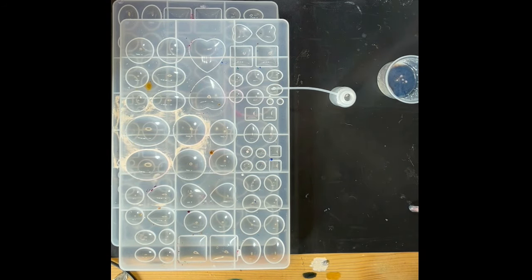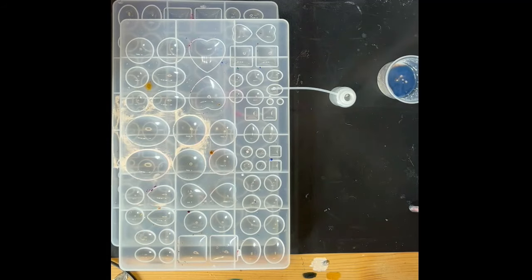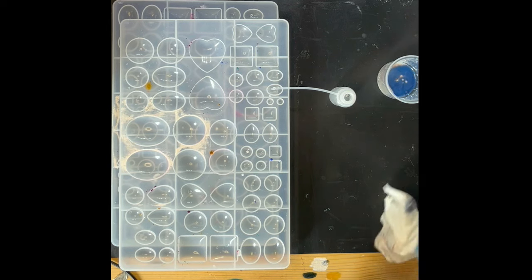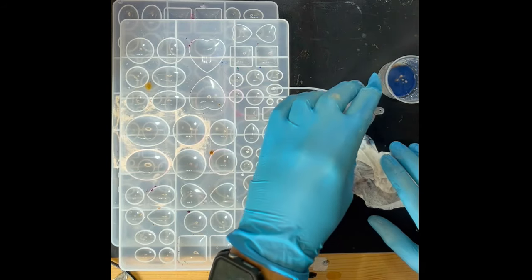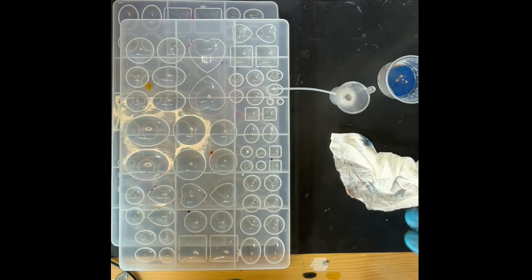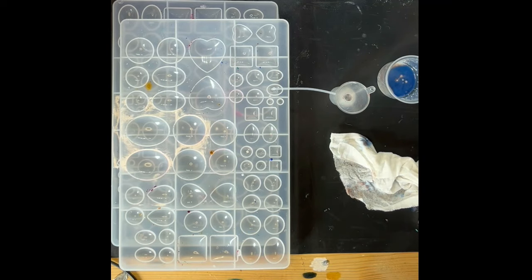That's another thing I love about this art — you feel like a bit of a scientist, back in the science lab as a kid experimenting with different things to see what effects you get, which is something I always loved. I've just rinsed out this funnel with alcohol to make sure there's no contamination. This tiny funnel actually comes with the large packs of the CD from Let's Resin, so it's really handy for things like this.